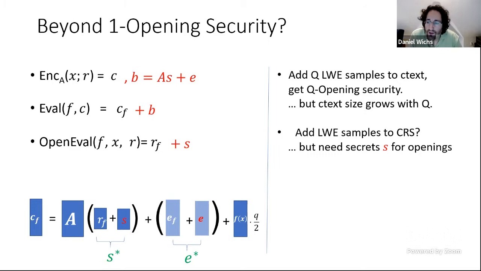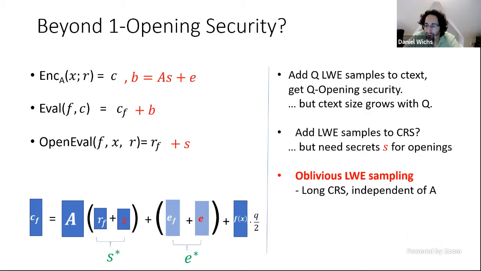Okay, so these are two simple approaches that unfortunately fail. The way we get around it is to define a new tool called oblivious LWE sampling that essentially lets you get around this problem. It lets you create many LWE samples from some small amount of extra information. Let me tell you at a high level what we do: it essentially combines the two ideas above, getting the best of both.